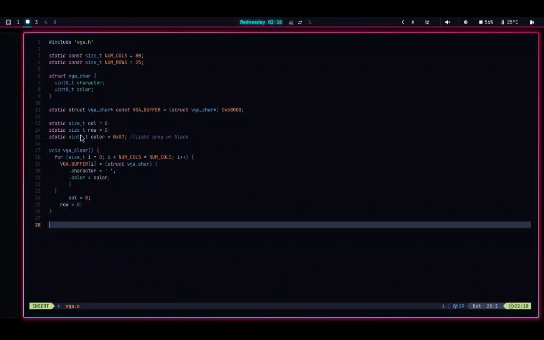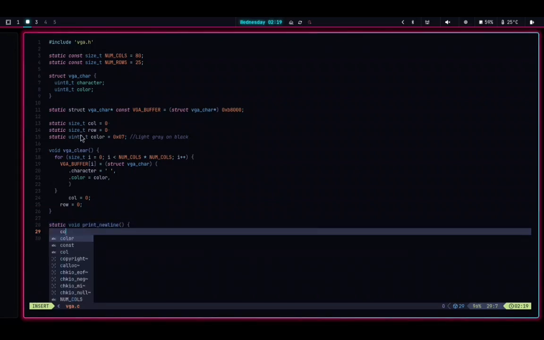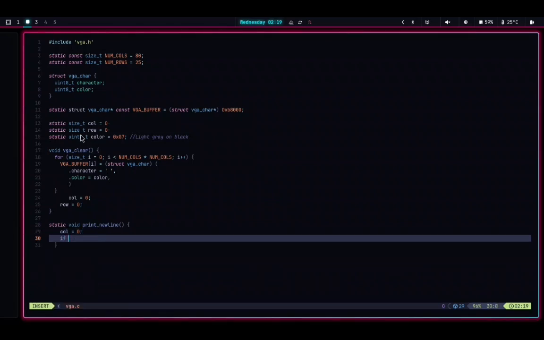Then we start to write another function, static void print_newline. Here we define column equal to 0.